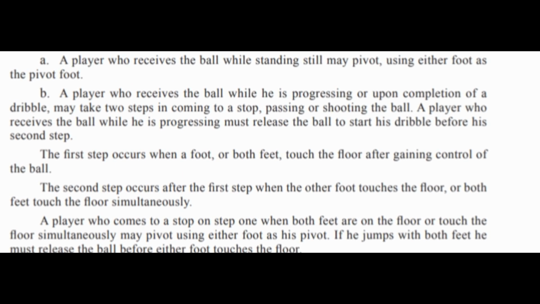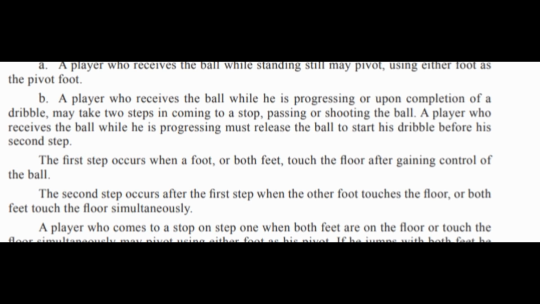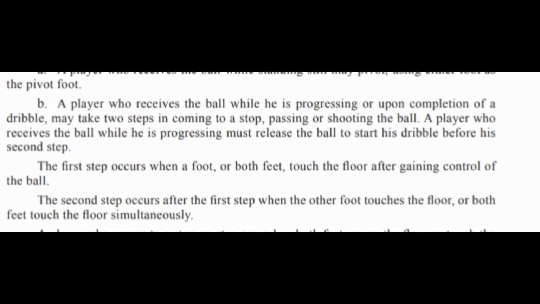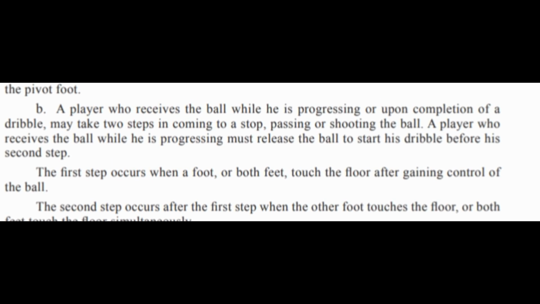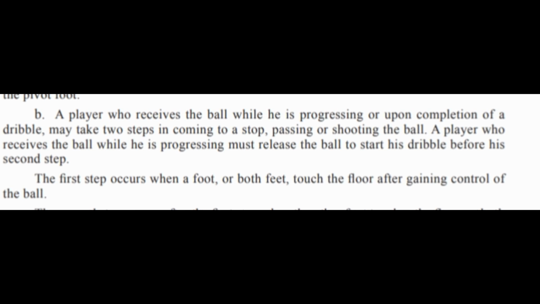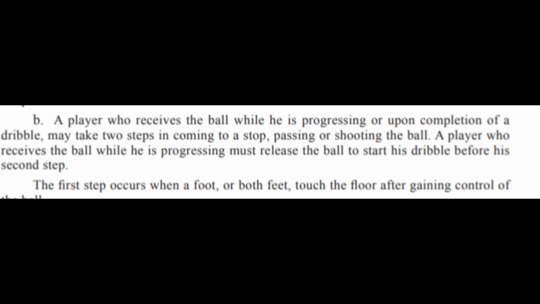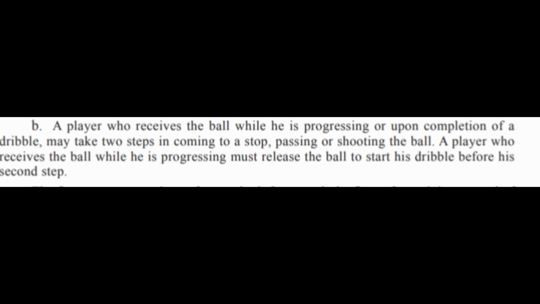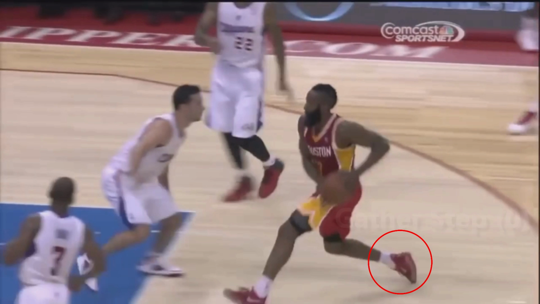So, the 2 steps was changed, I believe, in 2009. It used to be that once you establish the pivot foot, you could take 1 step. But now, the NBA has the so-called gather provision. To understand that, let's have a look at this play. This is another play. And here you can see James Harden again. And this is the gather step.